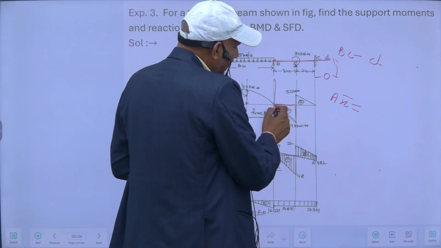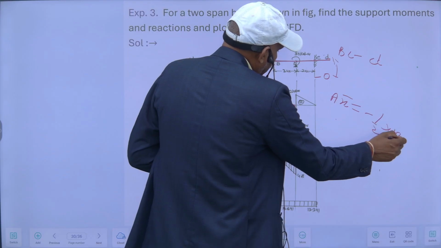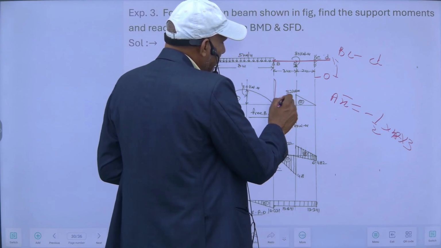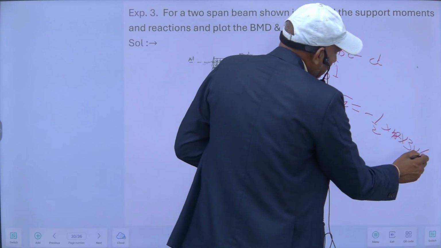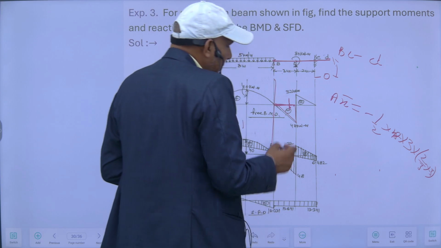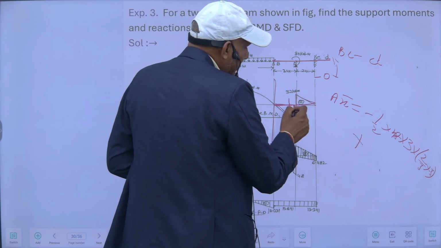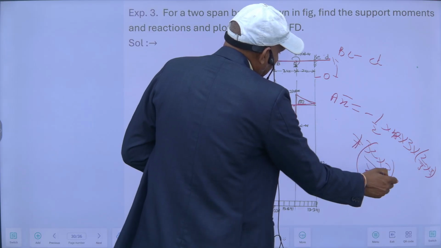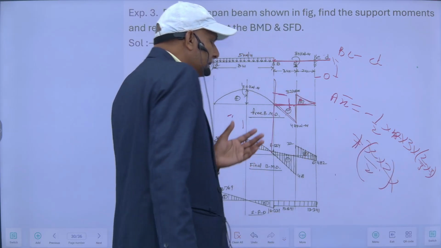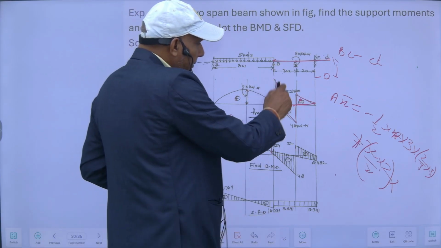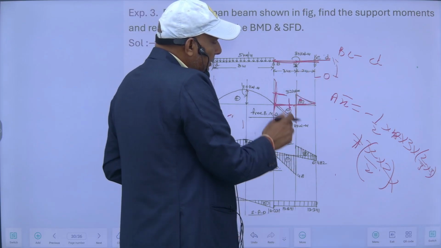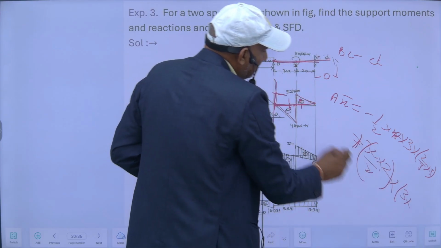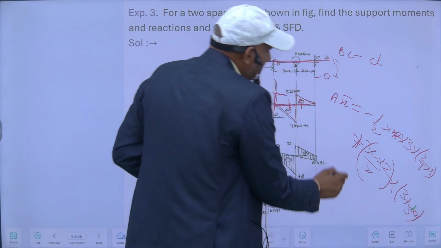this is minus, so area of this will be 1/2 into 48 into this length into this distance, which will be 2/3 of this one. This is minus, and for this portion which is plus, area of this is 32 into this by 2, and its distance from this. So I will consider my central distance from this end when I apply the 3 moment theorem for these two spans. It will be 3 plus 1/3 of 2, and I will get X bar.